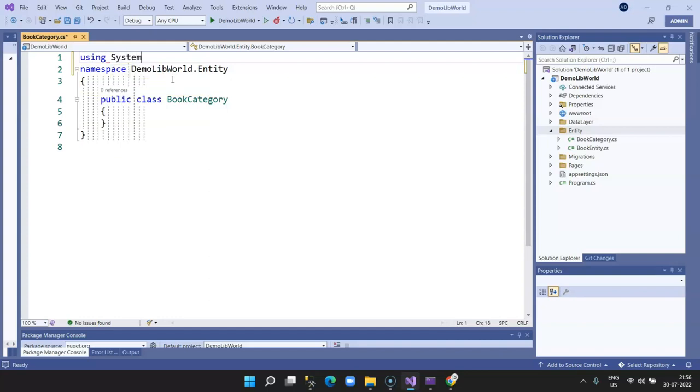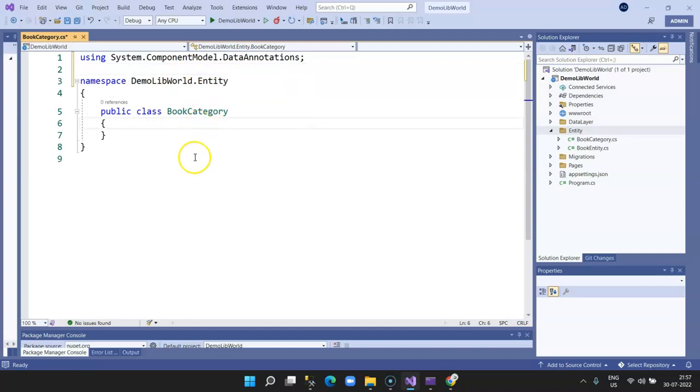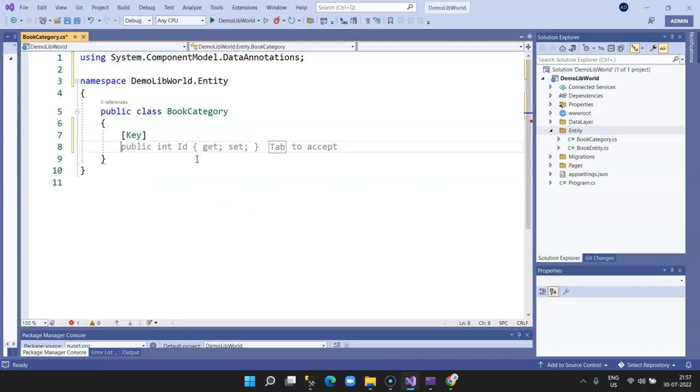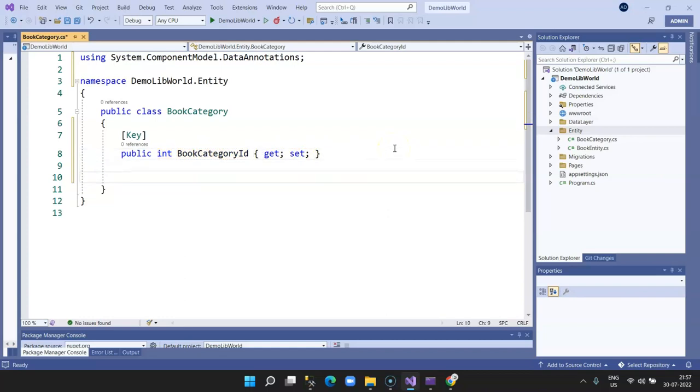Using System.ComponentModel.DataAnnotations, define the primary key, which will be prop book category ID, and string book category name.